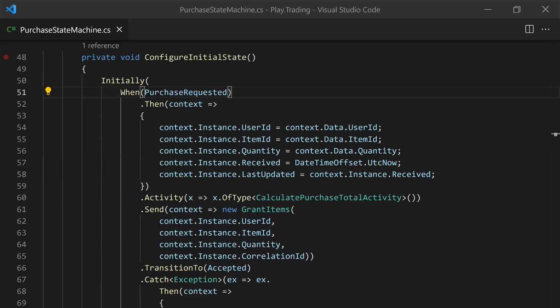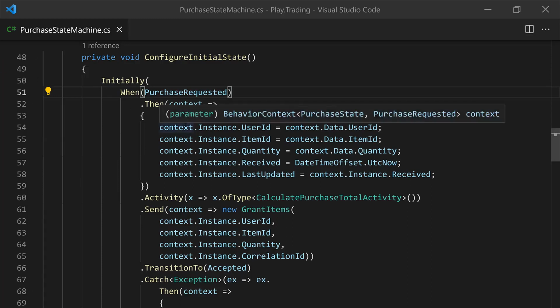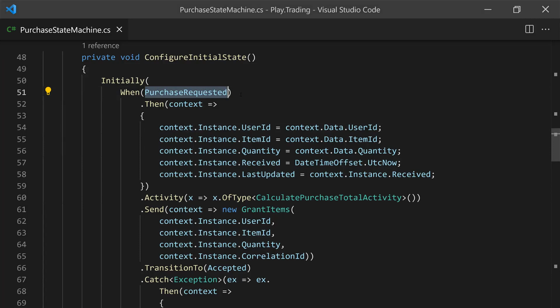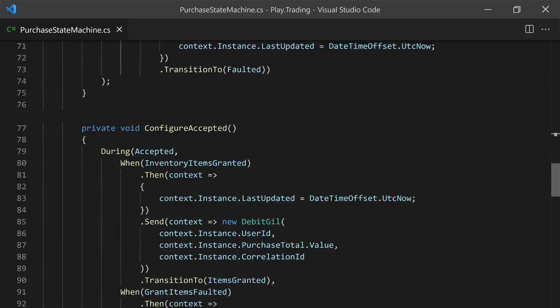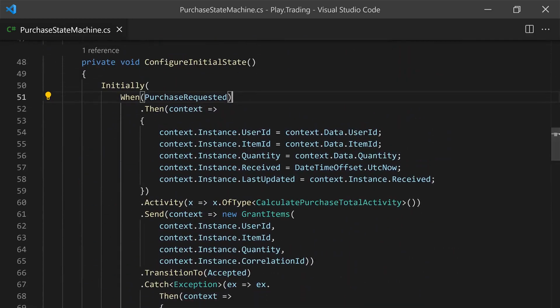Let's see how to fix our state machine to properly handle the case where it receives messages that are not in the correct order with respect to the current state. So in the previous lesson, we saw what happens when the state machine receives a PurchaseRequested event, even when the machine is already in the completed state, right? As opposed to being in the initial state. This is something that you have to be careful about in your state machines, because messages can actually land in any order, regardless of the state where the machine is right now. This is true both for the initial state, for the accepted state, and all the states that you have in your state machine. So we have to do something about that.